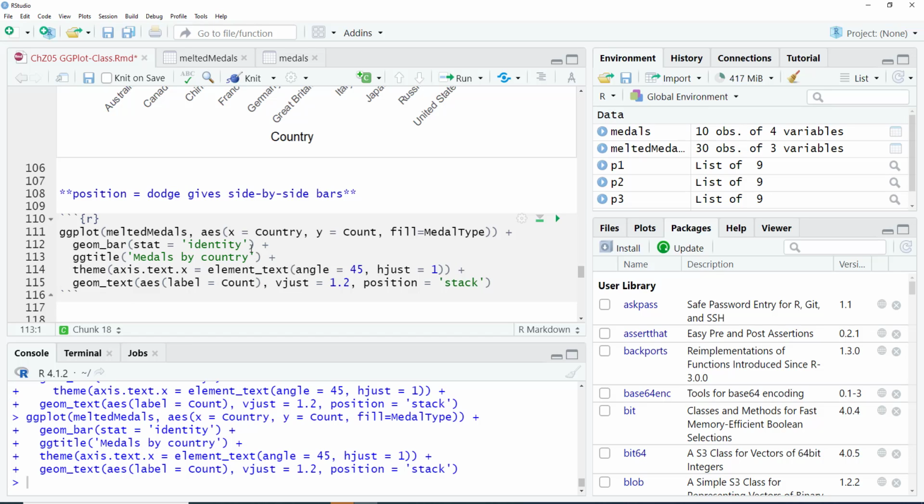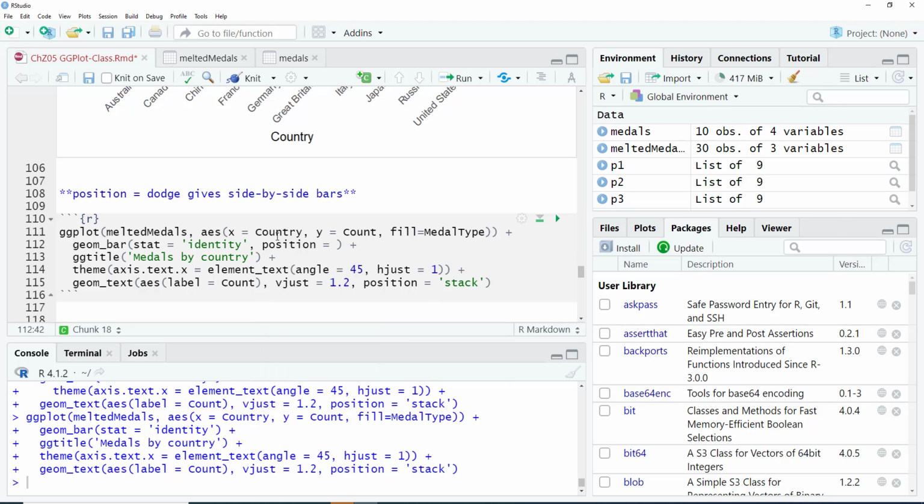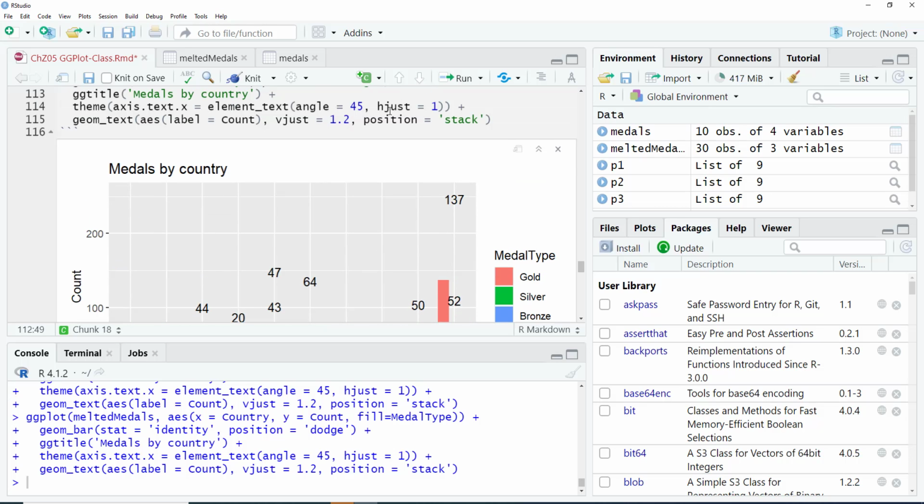Which is the position. So, we have to say position dodge. So that will put the bars side by side.